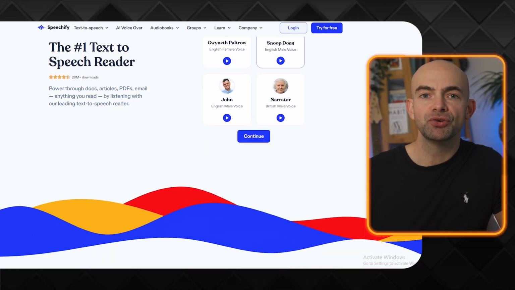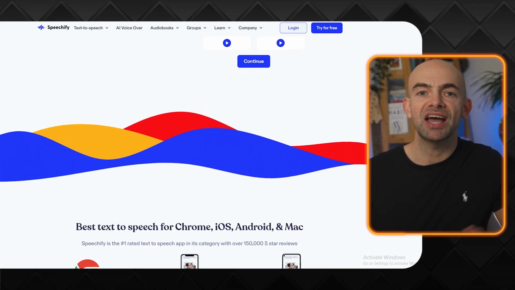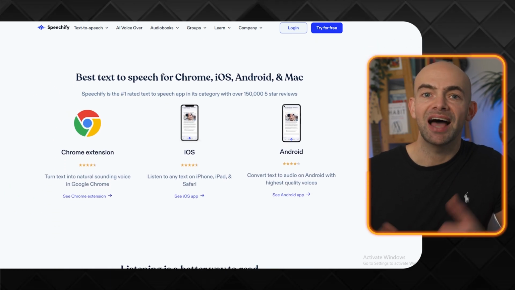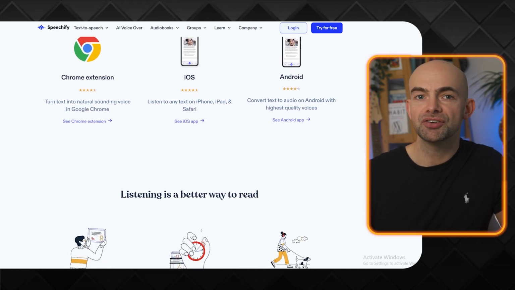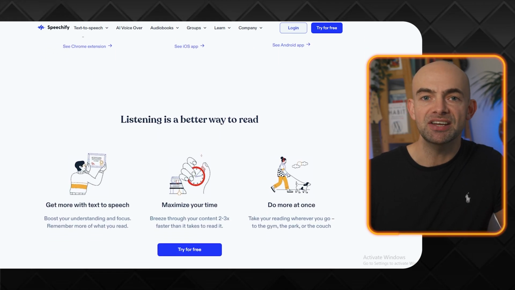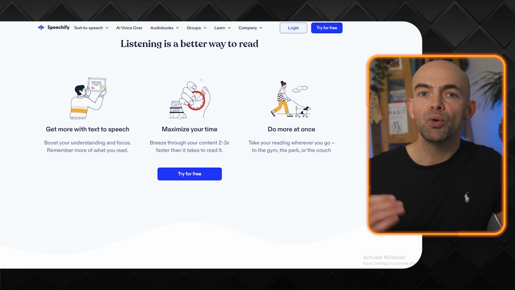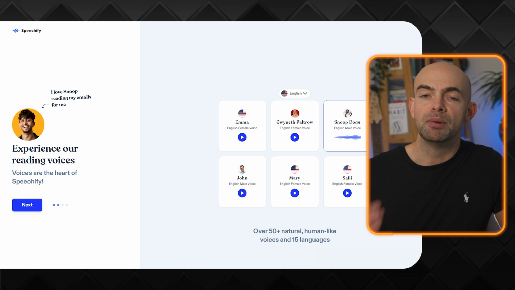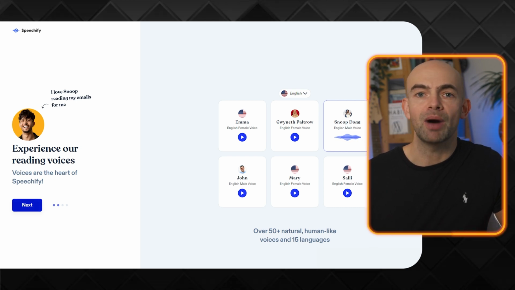Speechify is a really great tool for students who struggle with reading or retaining information from written text. The app converts written text into spoken words, allowing students to listen to textbooks, articles, or notes from pretty much any medium. This not only saves time, but also improves comprehension and retention. Text-to-speech simply means using AI to read words aloud, be it from a PDF, email, docs, or any website.